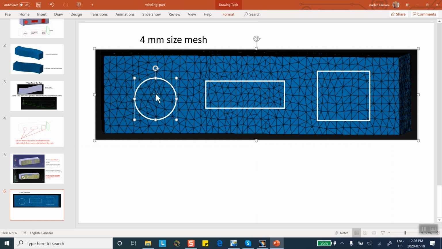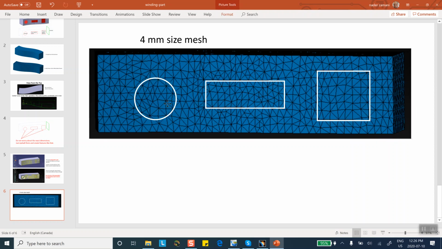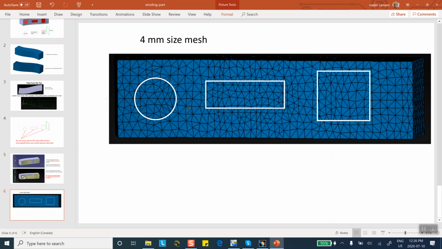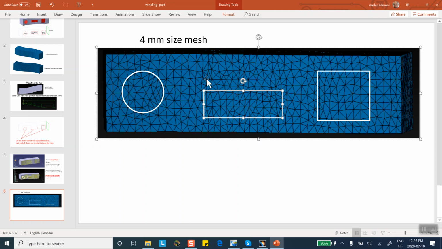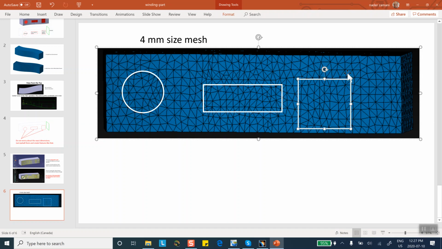In other words, when it meshes it, it makes sure that there's a seam here, which is a mesh property, and this is why later on we can put a pressure on it, or clamp it. If you go here, the middle one, which is going to be the force applied on it, if I move this, you see that there's a little square here, which is because of the feature that was created. So I put that thing so that you can see it. And same thing with the pressure here. If I move this thing, you can see there is a square there in the background where the mesh is respecting that feature.